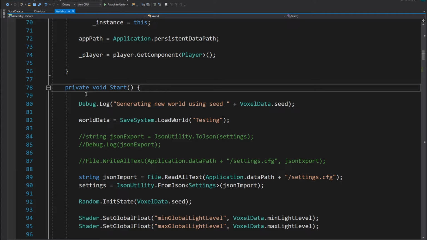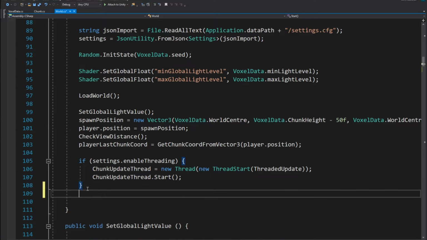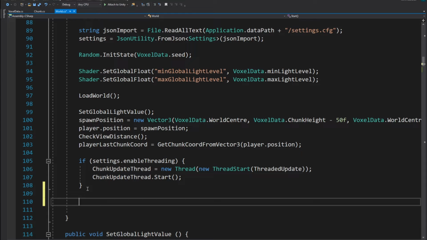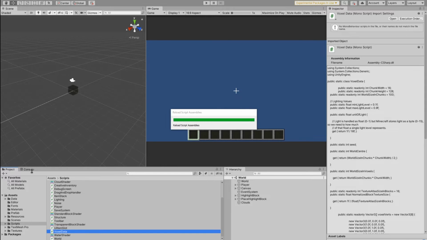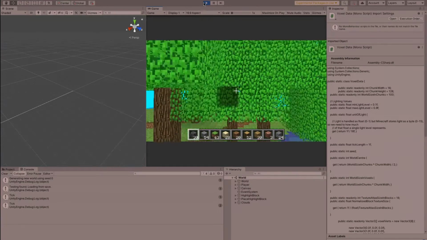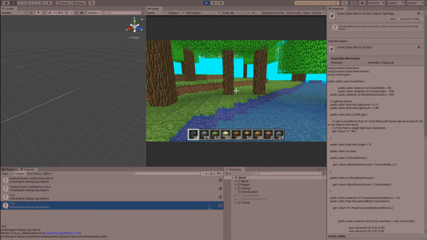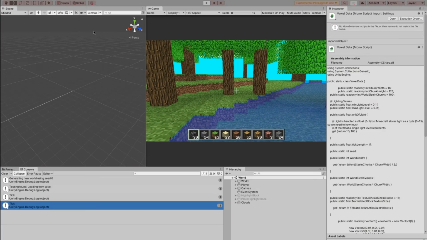The only other thing we need to do is start it. So if we go up to our Start function, at the very end, because we don't want it trying to run tick updates before the game's finished setting itself up, we're just going to say StartCoroutine Tick. Let's test that and make sure it works. Get the console open, and there you can see we have ticks. So that's our tick update loop.